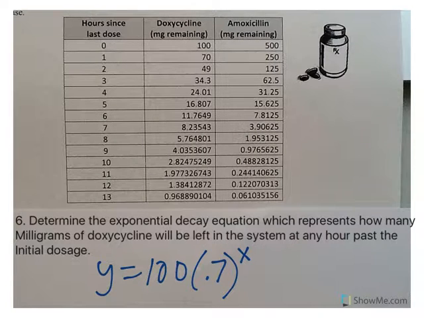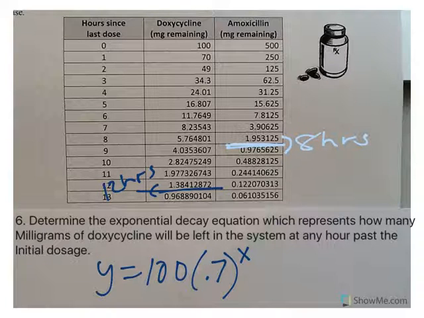Now, just looking at this, when do you need another dose? That question's not asked, but you can see amoxicillin goes less than 1 after 8 hours, while doxycycline is after 12 hours. So I don't know how they decide which drug they give you. I guess if you're allergic to one, that might be a way. And otherwise, it might be how often you want to take the drug. But there's a comparison and using a table to find degrade rates and decay factors along with exponential models.